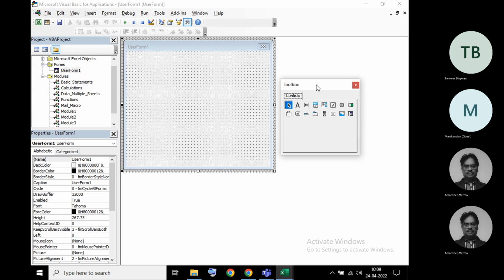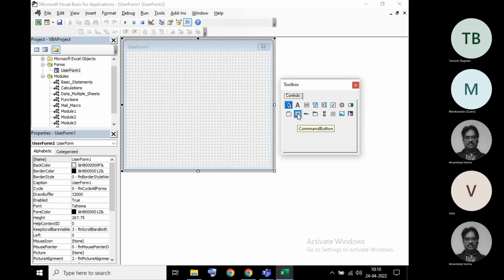Now this particular interface is used to design the user form. Okay, so for designing the user form, you have all the controls here. Now if I keep my mouse on a control, it will show you what that control is. So the first one is for selecting the objects. The second, where you can see the letter A, that is a label. Then you have text box, combo box, check boxes, radio buttons. If you come to the next line, you can see there is a command button, then multi-page interfaces. You can also insert images, right?